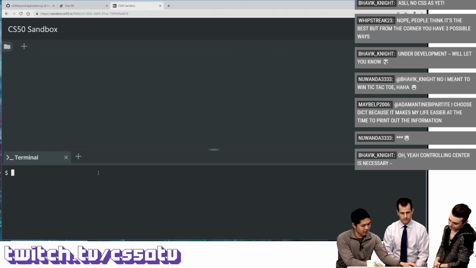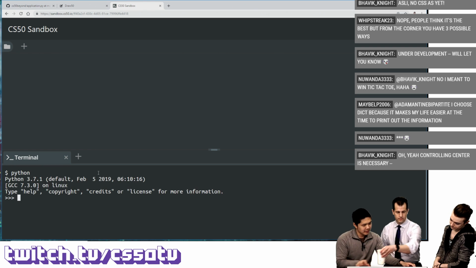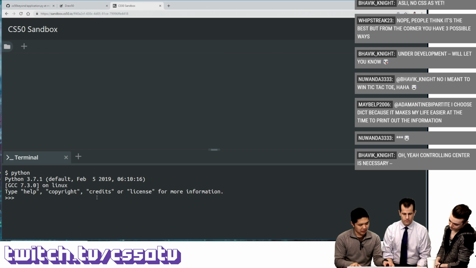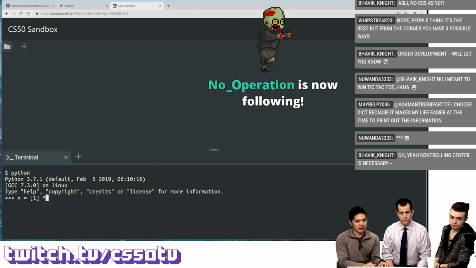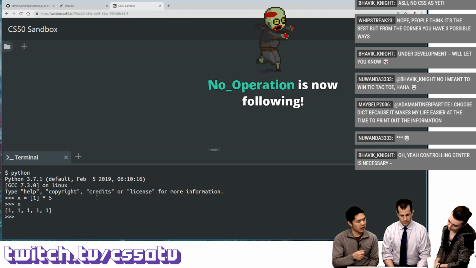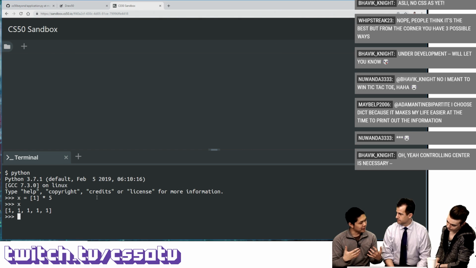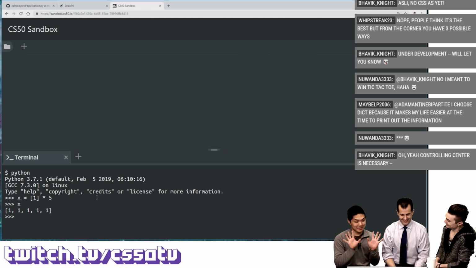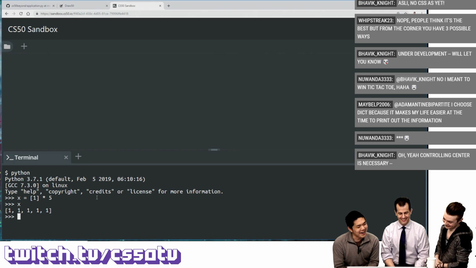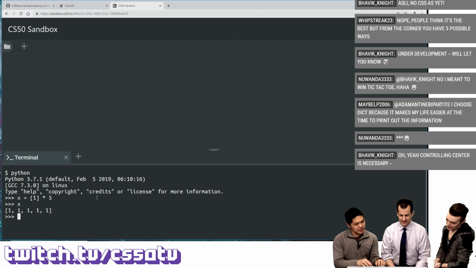And so if I just go ahead and open up a Python interpreter here, and I define a list called x, which I set to be the number 1, and I say times 5, for example, what I get is that x is the number 1 repeated 5 times. This is often a strategy that people doing the Mario assignment in Python can use by taking a hashtag and maybe repeating it a number of times. And you could imagine doing this for a list too.